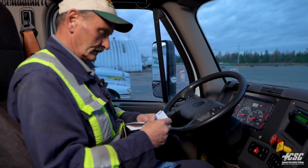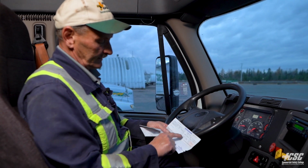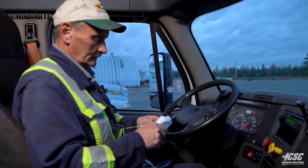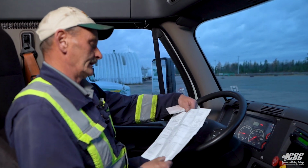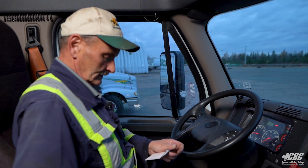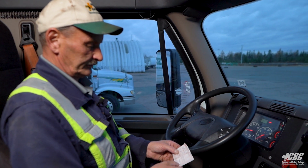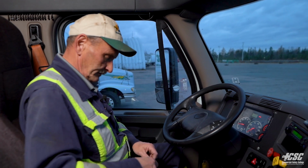And the weight. We're also going to check the registered weight, and that tells us how much this vehicle can go down the road with. We've got an accident report kit. Make sure we have our accident report kit. And we're going to check we have a valid insurance card. Valid insurance card, and it's for this vehicle, and this is the brake serial number. I'm happy with all that paperwork.